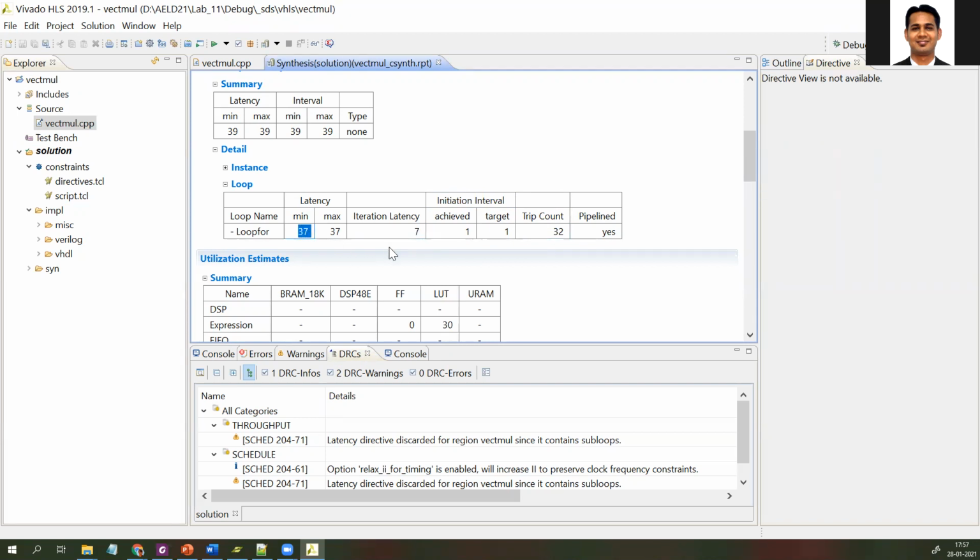Okay, so that you need to understand. So here you can see that the iteration latency is 7, that is, one iteration takes 7 clock cycles. And why? We have already discussed that you take 2 clock cycles to read the A and B, then you take 3 clock cycles to perform the addition, and then 1 clock cycle to perform the write operation. But since I am going to perform the read operation before I begin that actual iteration, I don't need to spend the 2 clock cycles on the read for every iteration.